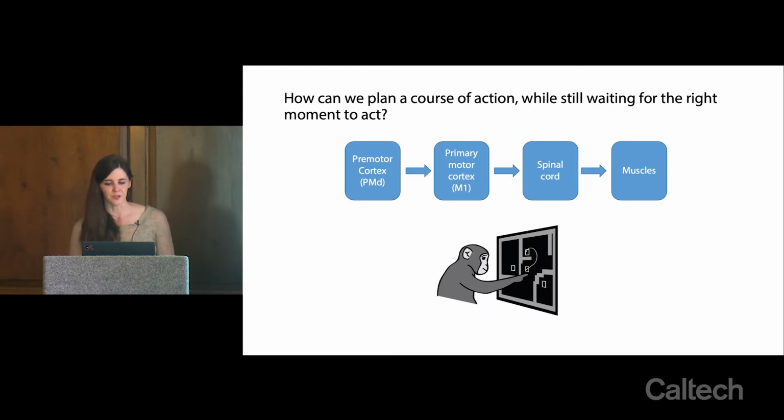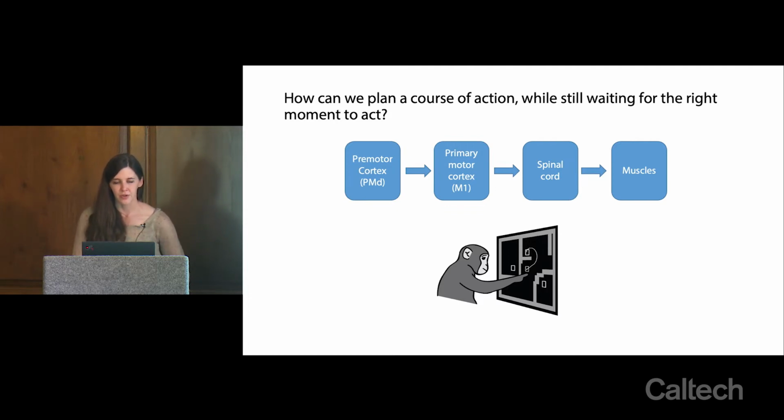So the muscles are receiving input from the spinal cord. The spinal cord is receiving input from some primary motor cortex that's sending a motor command. But the primary motor cortex is receiving input from higher brain areas that are planning the movement that the animal is going to make. So there's this series of transformations that takes place in generating the reaching movement.